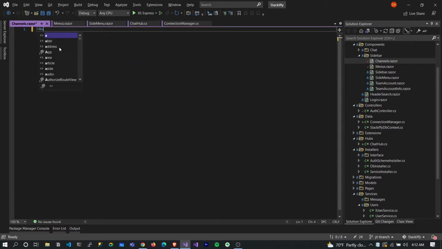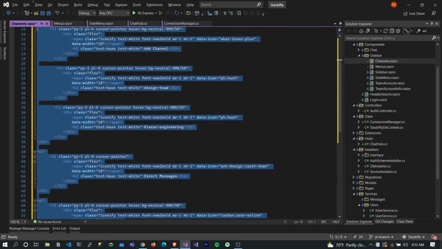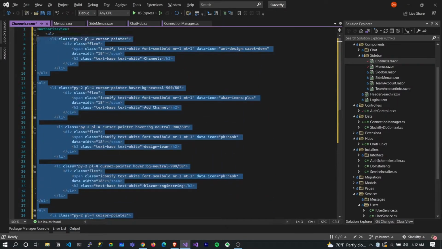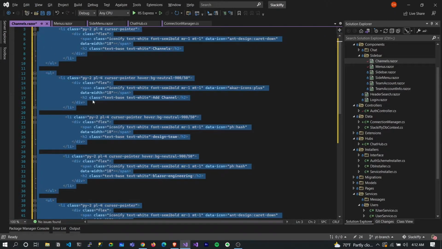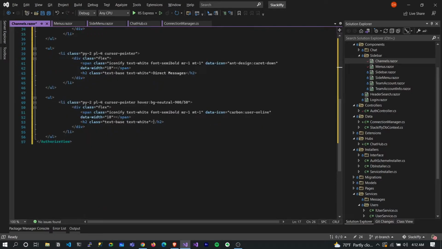So we're going to remove all of this and bring in authorized view. This particular component is going to give us access to context. Okay, well aligned.